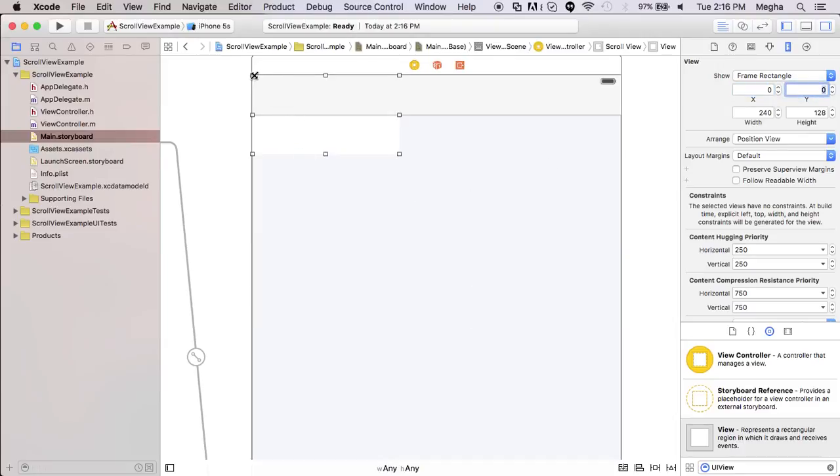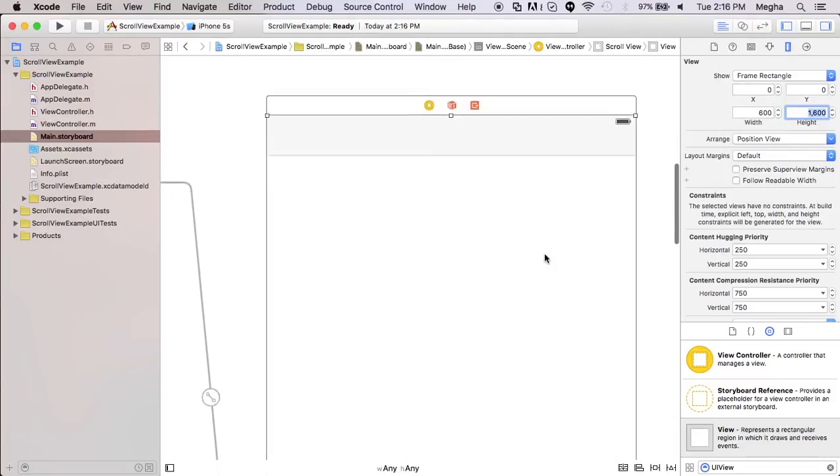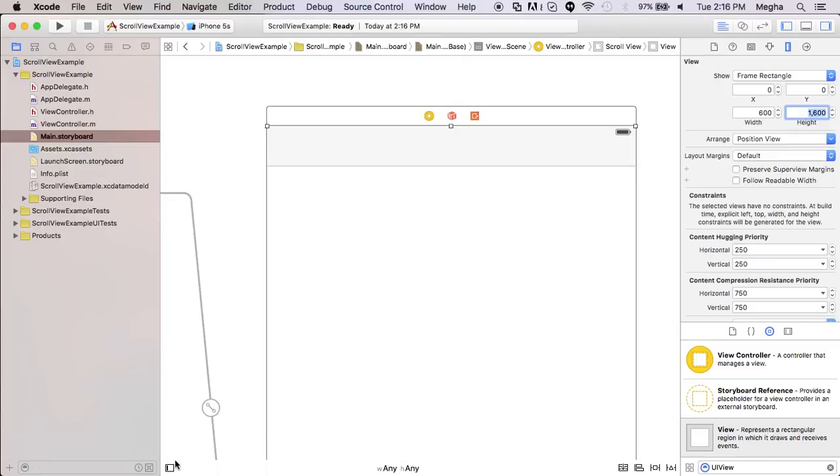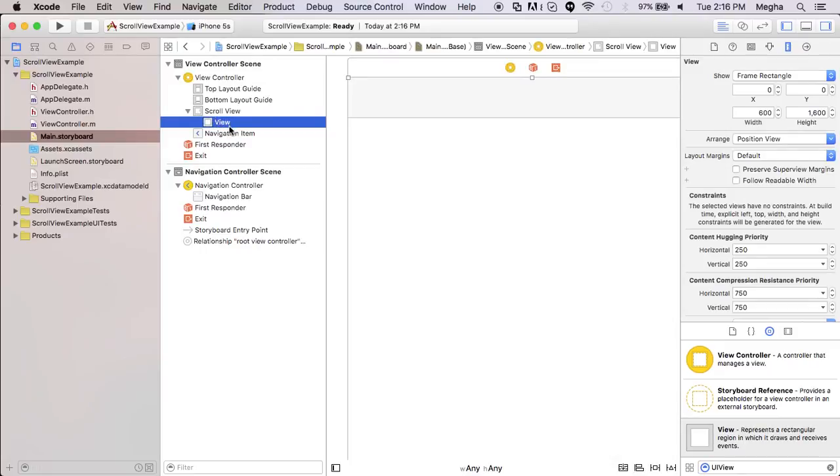Remember, as far as the mobile form factor, the X and Y origin is always at the top left. It is not as you think in your graph. Usually in the graph, what we write in maths, the origin is at the bottom corner. So in this case, it is top left, always 0, 0. And I'm going to give the same width and height as my view controller so that it fully occupies. So inside the scroll view, I added a subview called just view. How can I verify? See, inside the scroll view it looks nested. So a scroll view has a subview called view.